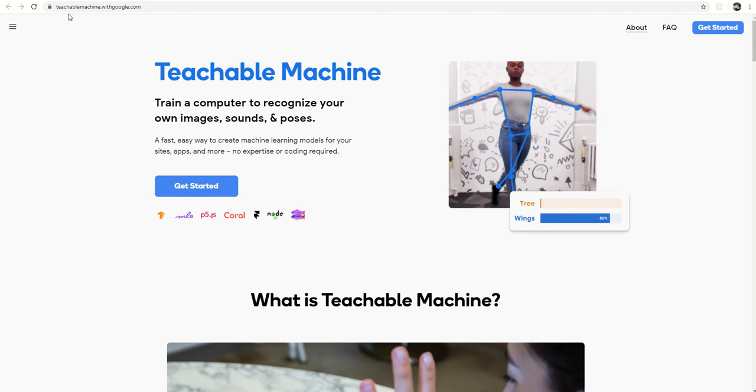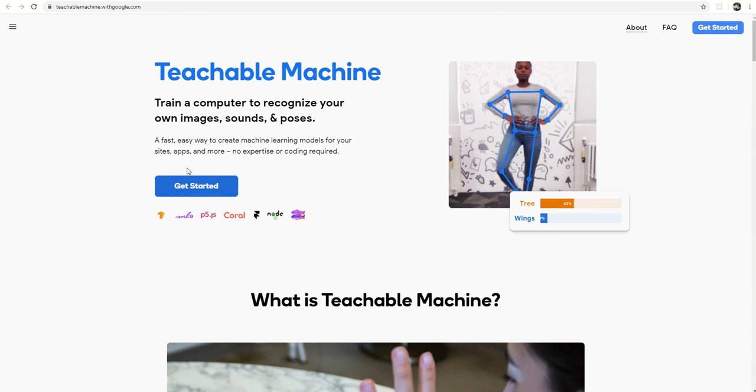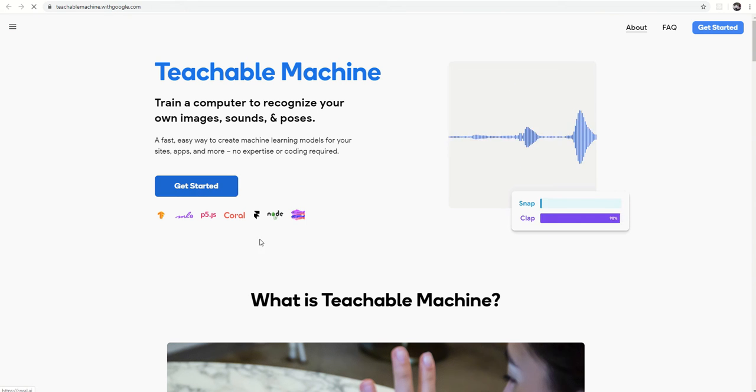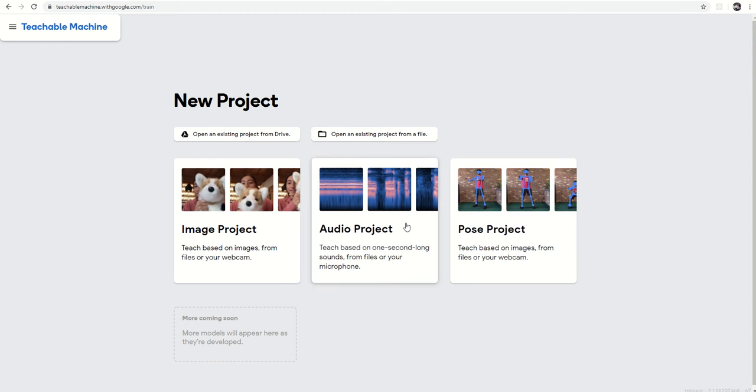I think it is better explained if I show you how it works. You can go on to teachablemachine.withgoogle.com and click on the Get Started button. You will be presented with 3 different projects, and the project that we are doing is the image project. It is relatively easier to understand.